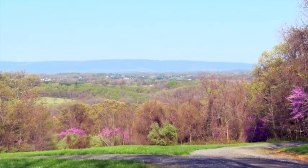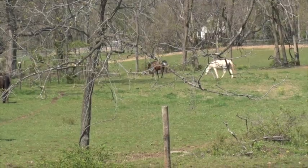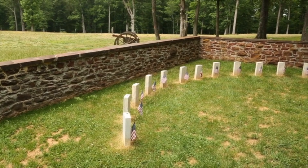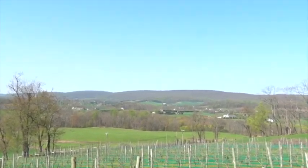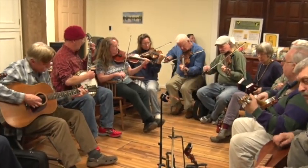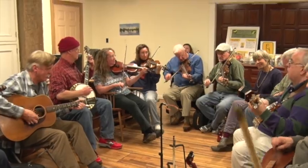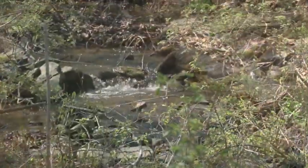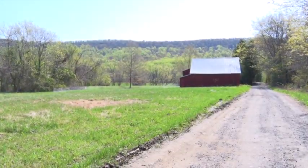This is my home. These rolling hills, horse farms, gravel roads, vineyards, and creeks, they frame a place with both a reverence for tradition and a spirit of innovation. There is an old music in these hills, kept alive and reinvigorated by young and old alike. I've been blessed with a life coaxing songs out of the air and from the mystery of imagination. While I travel all over, many of my songs are inspired by stories from around my home, near the beautiful Blue Ridge and Shenandoah Valley of Virginia.